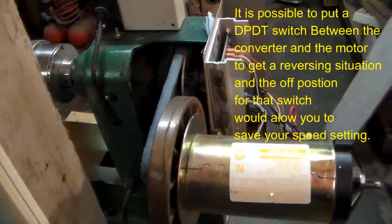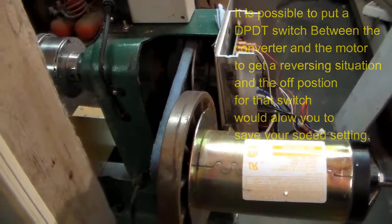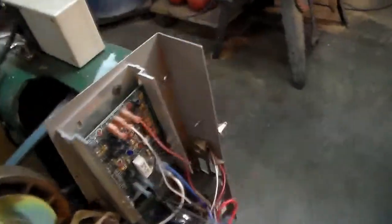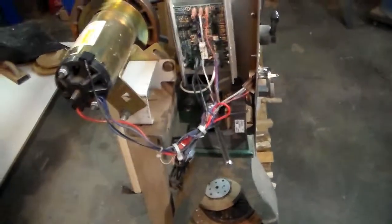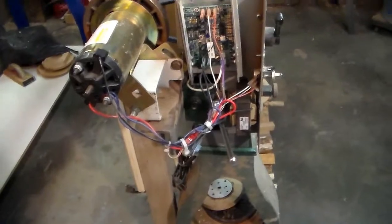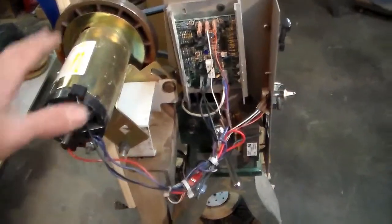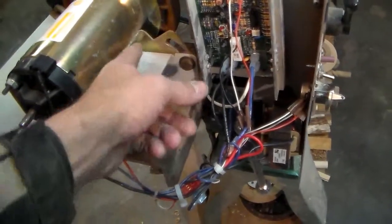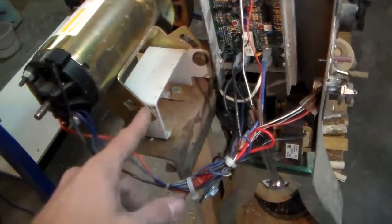So if you're doing something where you need to repeat at the same RPM a lot, it's kind of a pain. Most often we're turning, or my dad likes to use this one to turn bowls and platters and whatnot, so it's okay because he's got to start off slow every time anyway. As far as the mount for the motor, this one has this odd mount. It's common on DC motors.